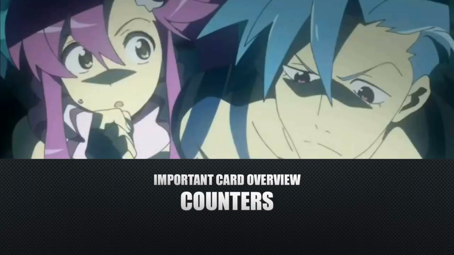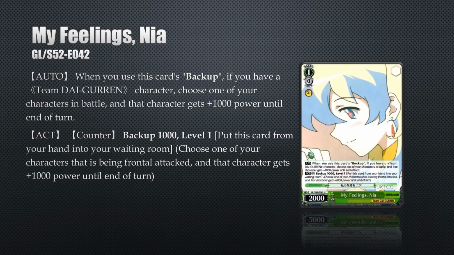Moving into counters, we've got some pretty cool counters in the set. First you have the generic 2k level 1 counter. It is in green, which is a little interesting. But as long as you have a Team GURREN character on your stage, you can give a character in battle an extra 1,000. So it's a 2,000 backup. Notable is that you don't have to be backing up a Team GURREN character. You just have to have one somewhere on your board.